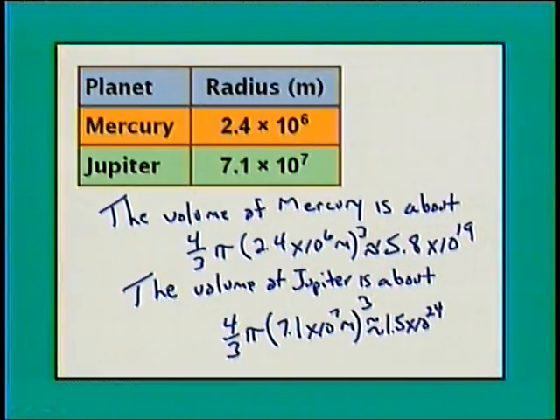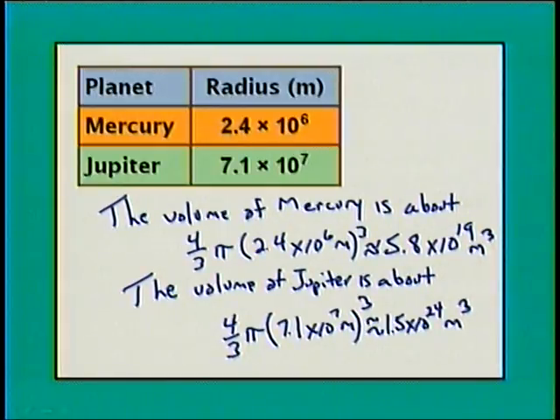But these volumes have units attached to them. What are the units? Well, in both cases, I had meters inside parentheses where the expression inside the parentheses is cubed. So the unit of meters is also cubed. The unit on each of these volumes is meters cubed. And the unit is just as important as the number because there's a great big difference between 1.5 times 10 to the 24th cubic meters and, for example, 1.5 times 10 to the 24th cubic inches. The units are really important.